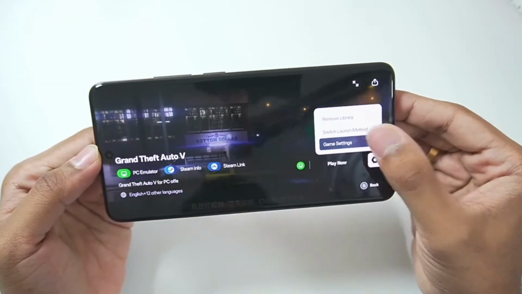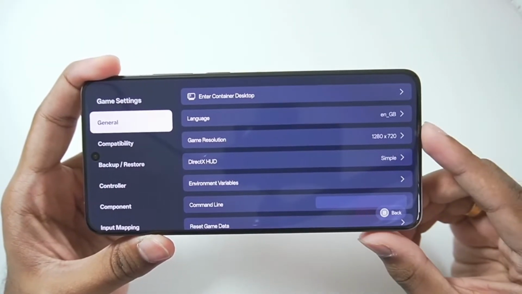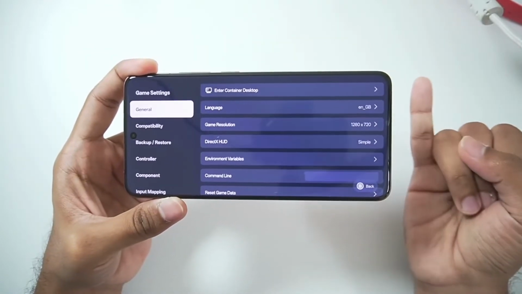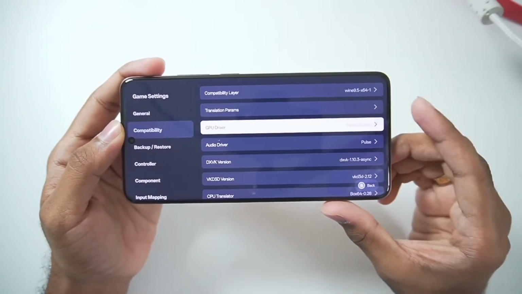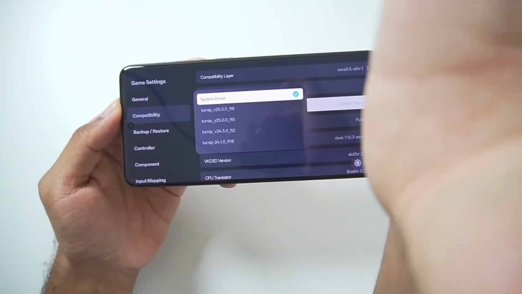For example, here let me go to game settings to show you guys that this is a proper Windows emulator for Android which runs using Wine, just like other emulators including Winlator and so on. But one of the biggest uses of GameHub Windows Emulator is the fact that you can go to compatibility and GPU driver and use the official system graphics driver in a Windows emulator.